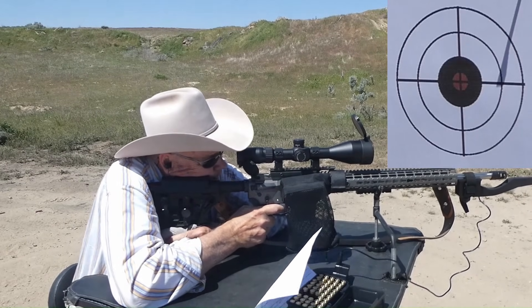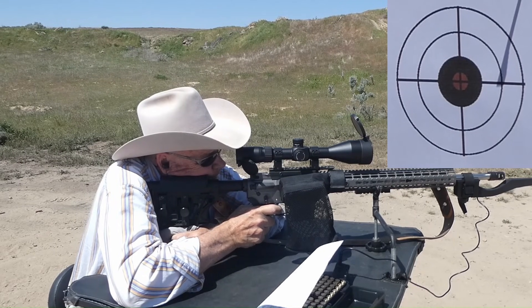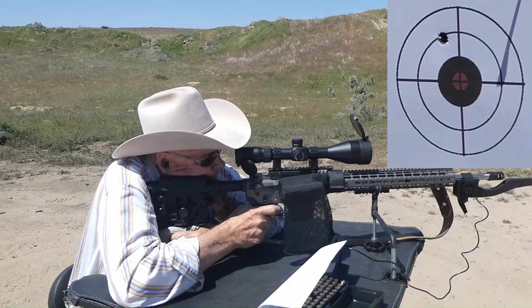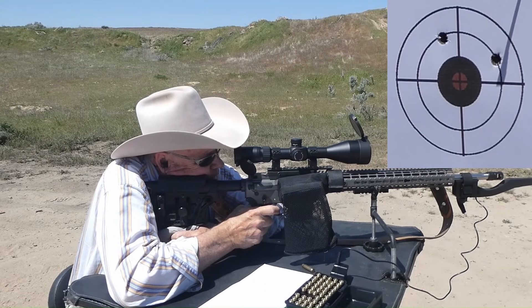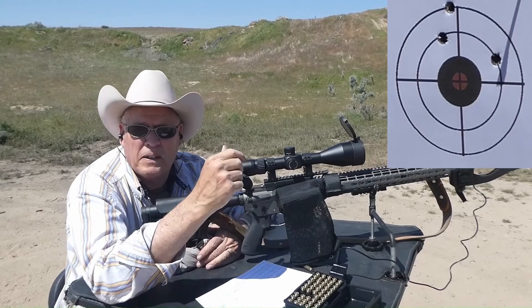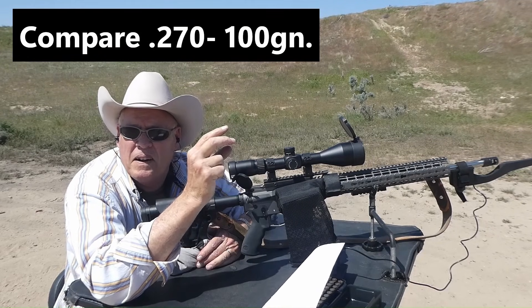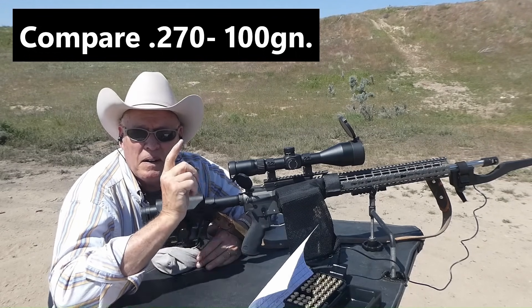It generally happens on the last three — no guarantees. I felt that one. I pulled it, folks — that's on me, I knew that one. That went right where the scope ended up when the trigger broke. 2791 on that last one. Let's get back to the barn, analyze this target, and go over some numbers for a 130 grain .270 Winchester and this 100 grain 6.8 SPC. It'll be kind of interesting. It's not a direct comparison — they can't compare — but I think it'll be kind of fun to look.